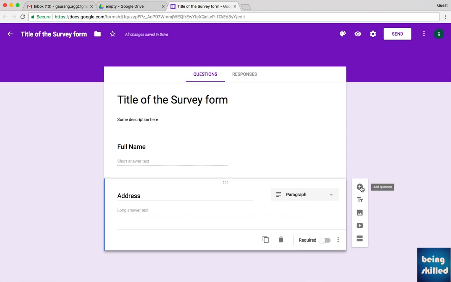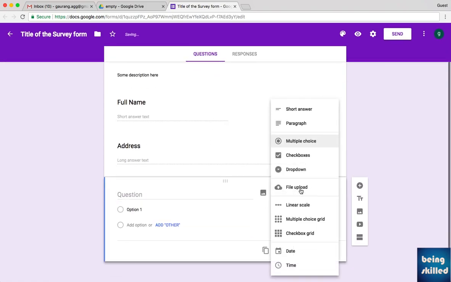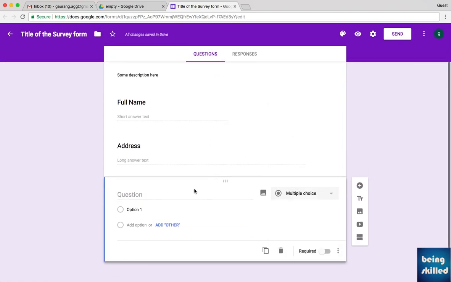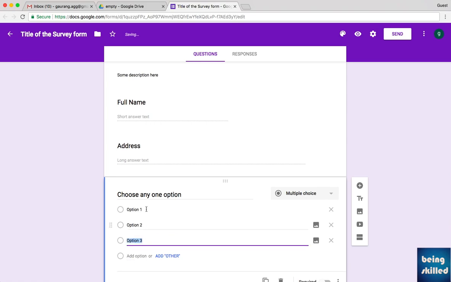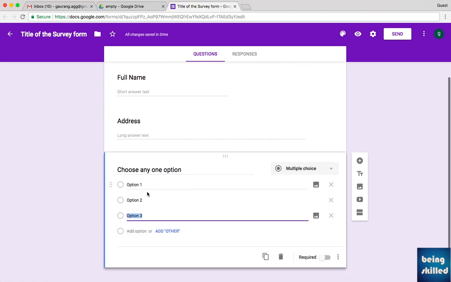You can add another question which can be of type, let's say, multiple choice. So that will allow you to enter multiple choices, and out of them user can select any one. So we are creating different options. You can change the options.